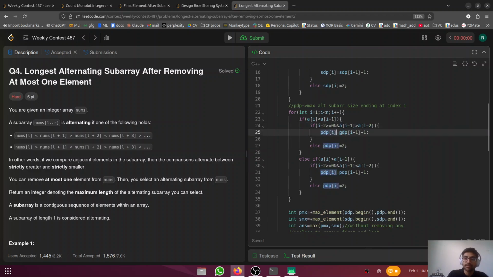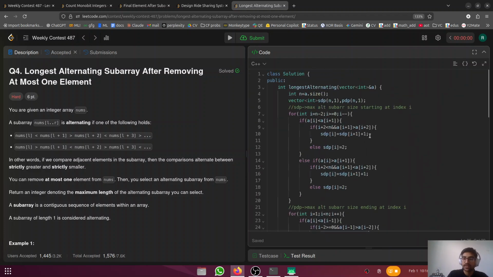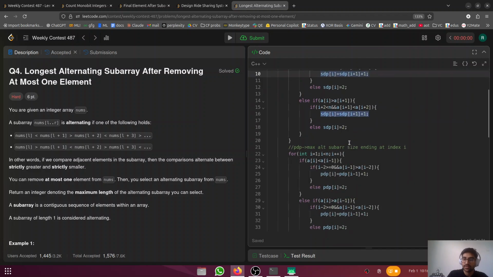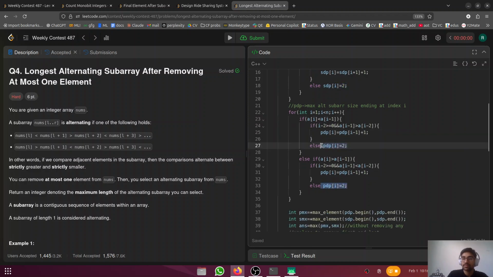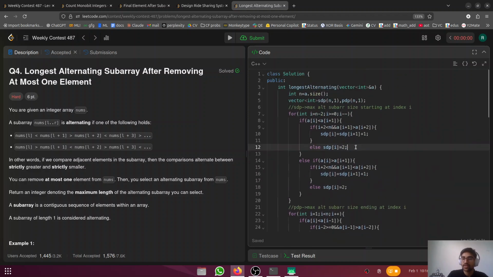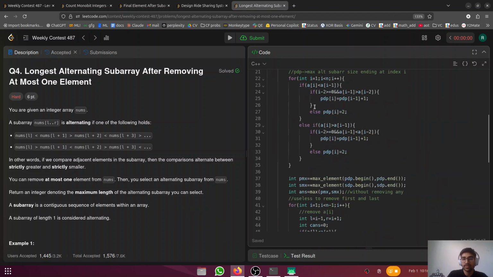The transition will be the same here as we have done in the initial suffix DP. So here DP of I will be equal to DP of I minus 1 plus 1. Else the value of DP of I will be equal to 2. Here it is the same as we have done before. The proof is also pretty much the same. In the case where A of I is greater than A of I plus 1, we are checking whether A of I minus 1 is less than A of I minus 2.